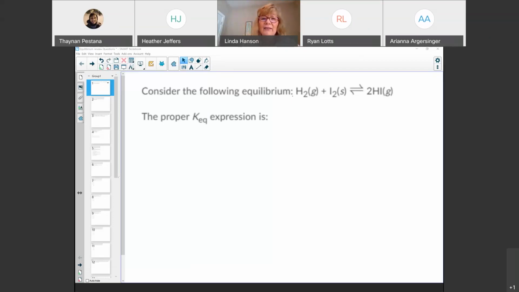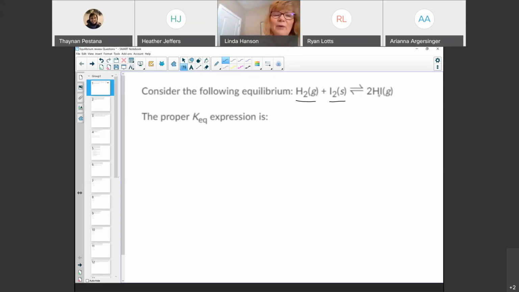So to start with, really just considering the term, the equilibrium expression or an equilibrium constant. One of the first questions I pulled from a practice quiz was writing out an expression itself. So here I'm given an example of a reaction where I have gaseous hydrogen reacting with solid iodine, and it's forming two molecules of gaseous HI. And we're simply asked to write out the equilibrium expression.